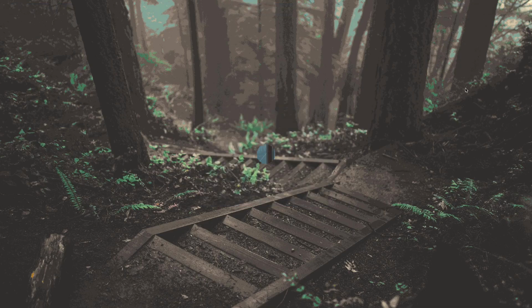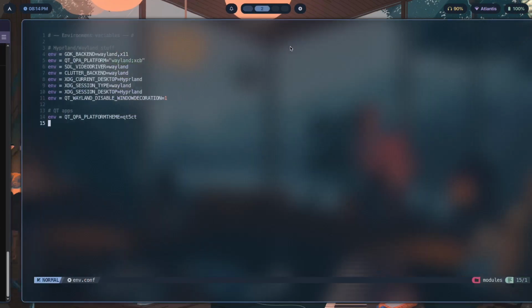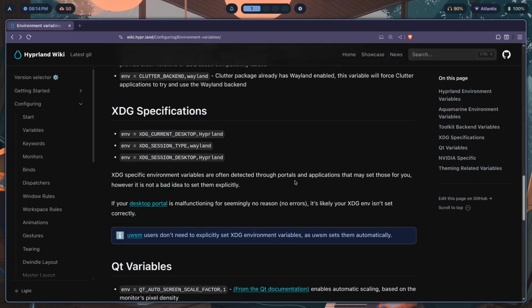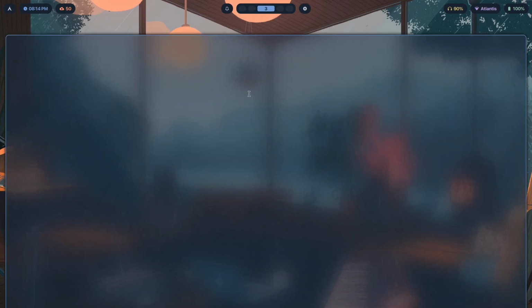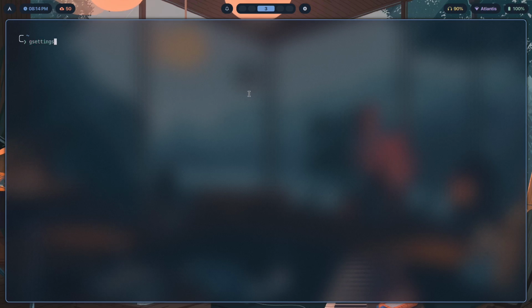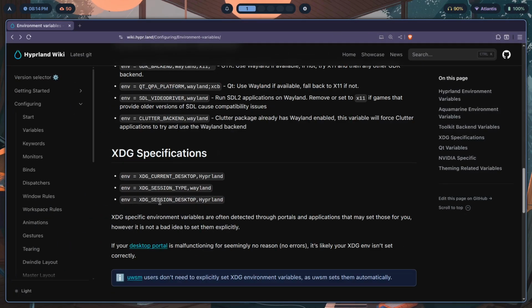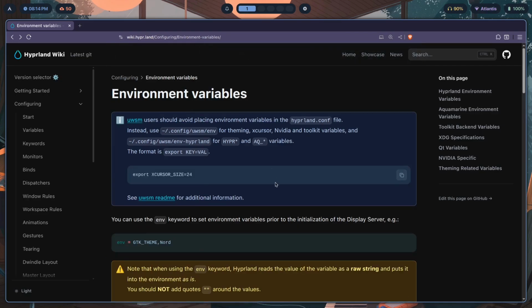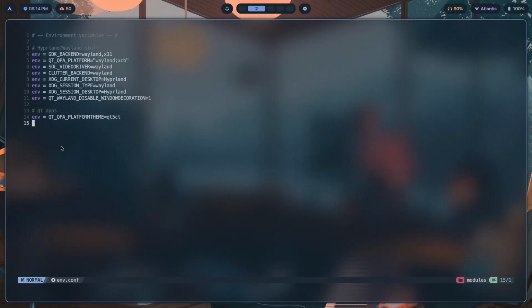Okay? But regardless, if you want to keep things dynamic, don't use these theming variables and instead use these instead, gsettings. You want to use that. Okay, let's see if there's anything else. Nope. All the important variables are discussed. And that should pretty much be it.